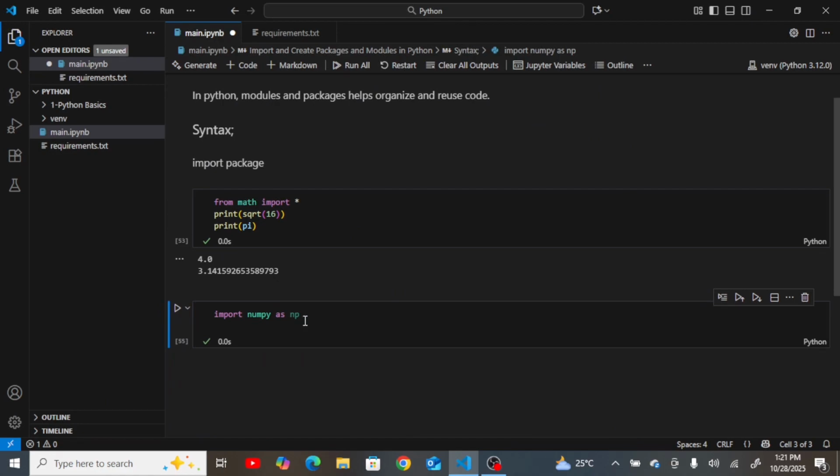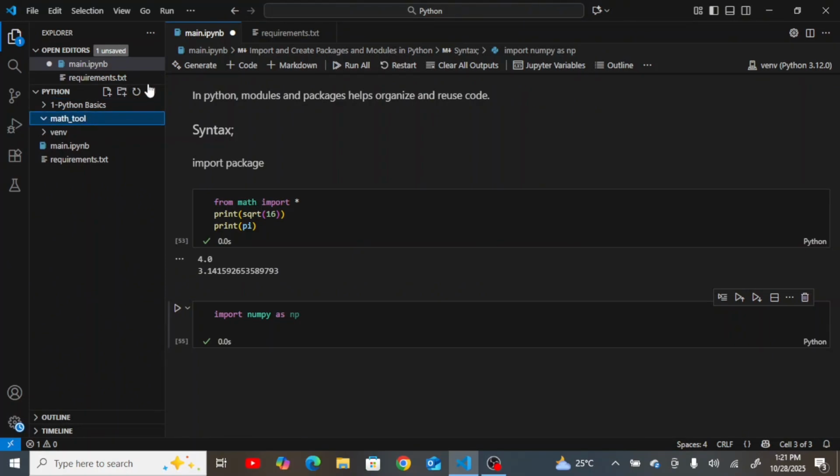Okay. So the next thing I'll show you is how to create your own custom package. From this environment, just click out and then create a new folder. Let me say, for instance, math2. Click enter, created a new folder.